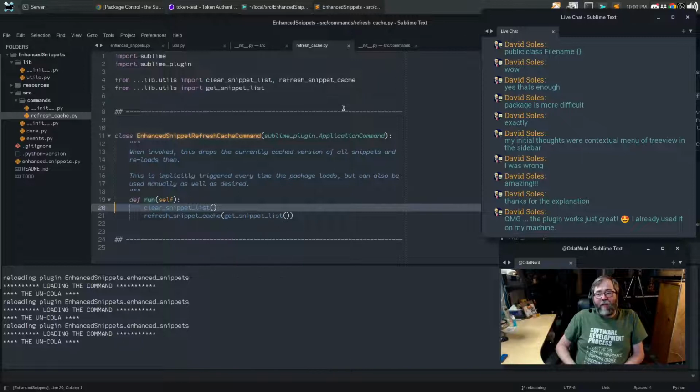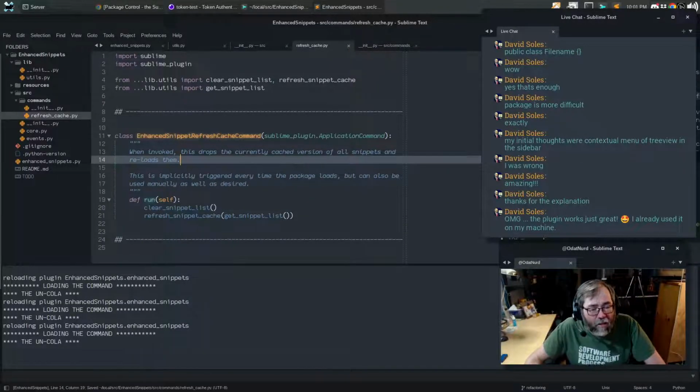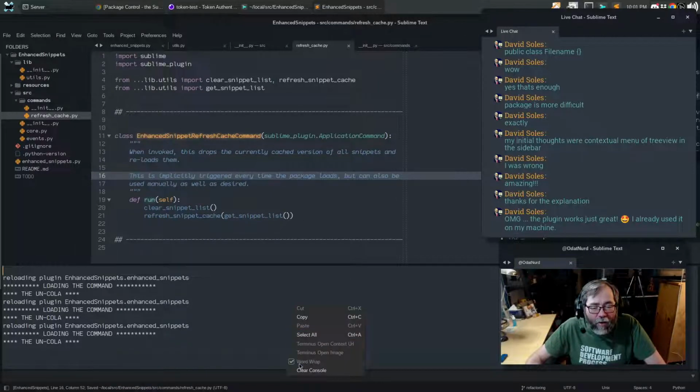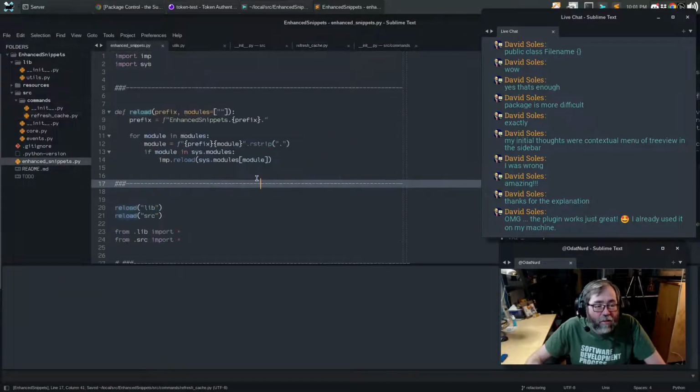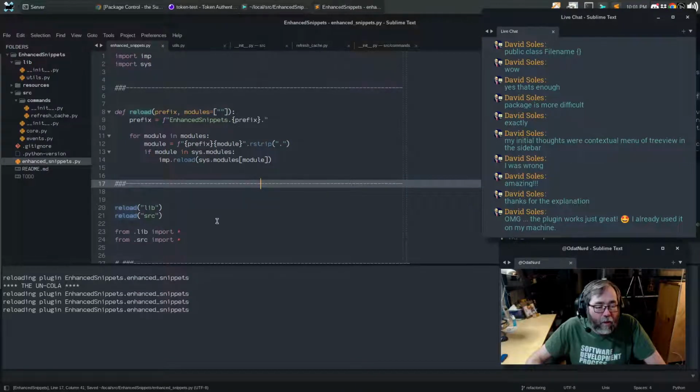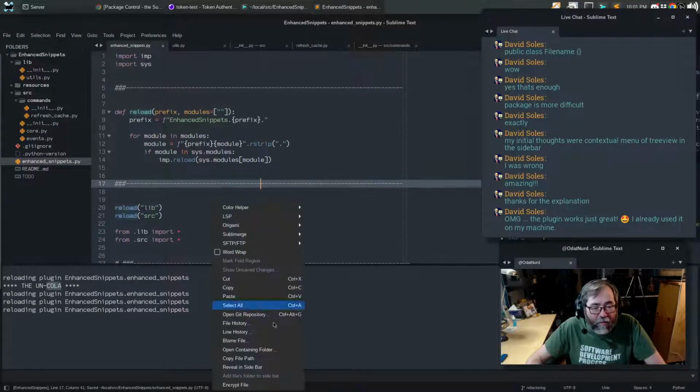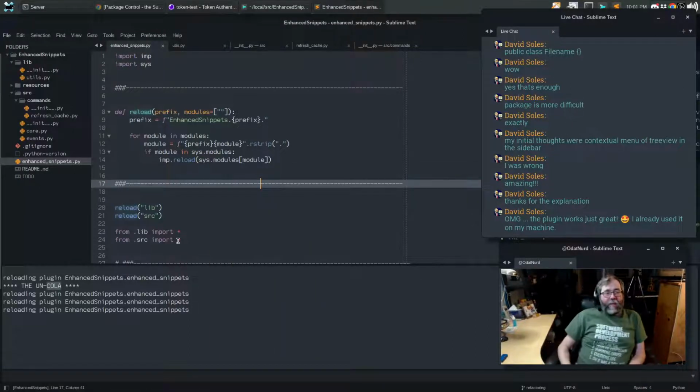The dynamic reload, this code that's right here in this plugin, is a pattern that's pretty useful, and it's sort of a set it and forget it kind of situation. And since I set it 3 years ago, I needed to keep looking at the other code to see how exactly I pulled that off.